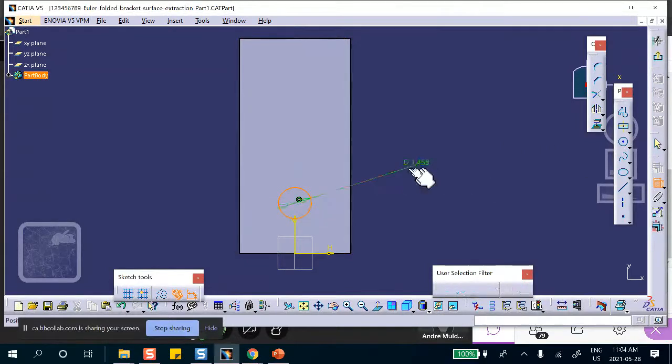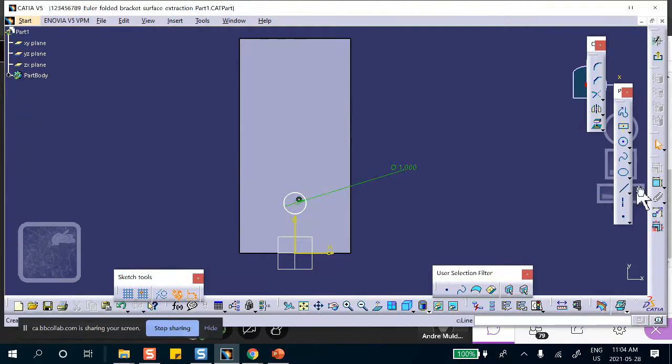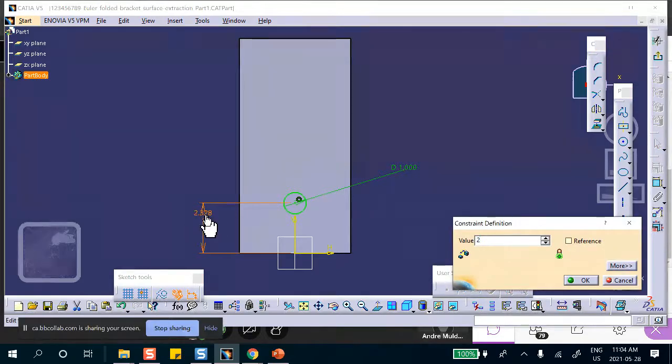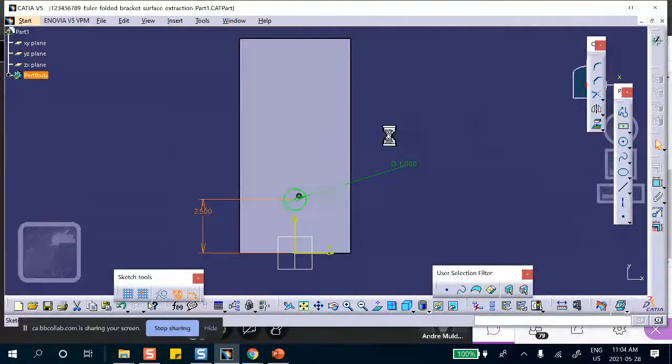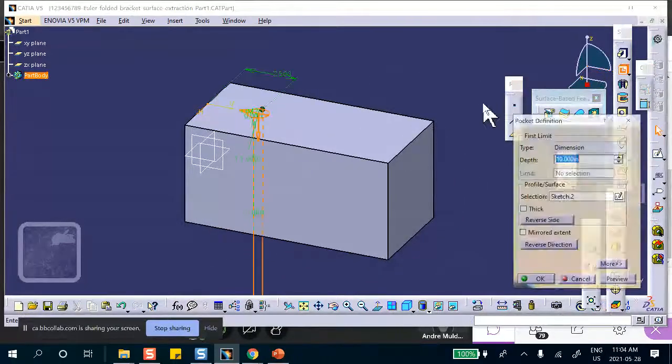I think I did. So this is 1, and the position of it is from here to here, 2.5, 2.5. Okay, exit. Let's make a pocket all the way to the end.